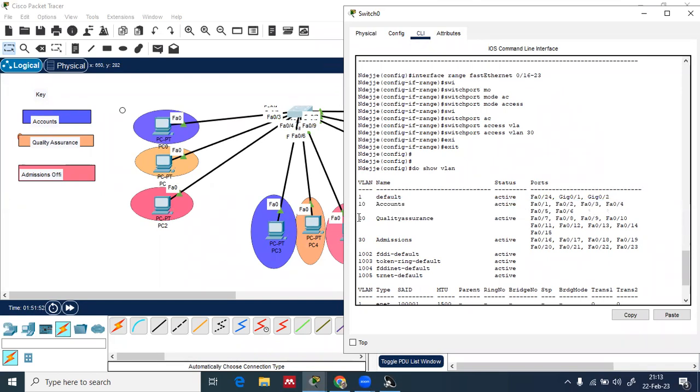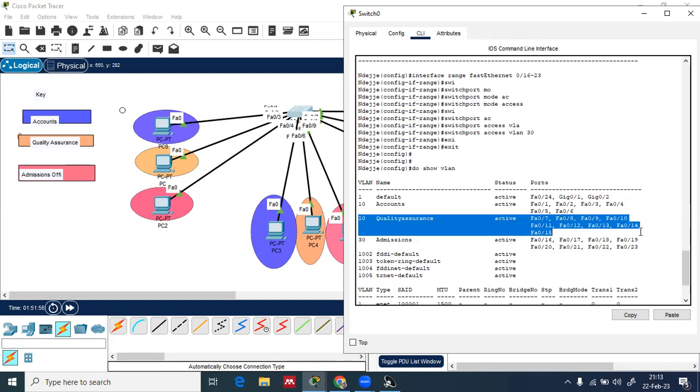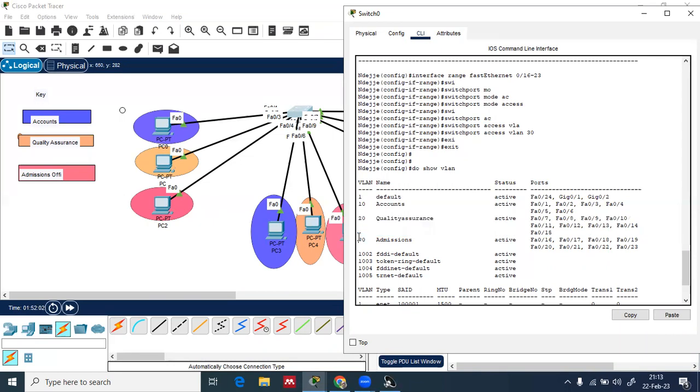Then VLAN 20 we have quality assurance. We have this number of interfaces also assigned to this VLAN, and then the admissions office also has this number assigned to its VLAN.